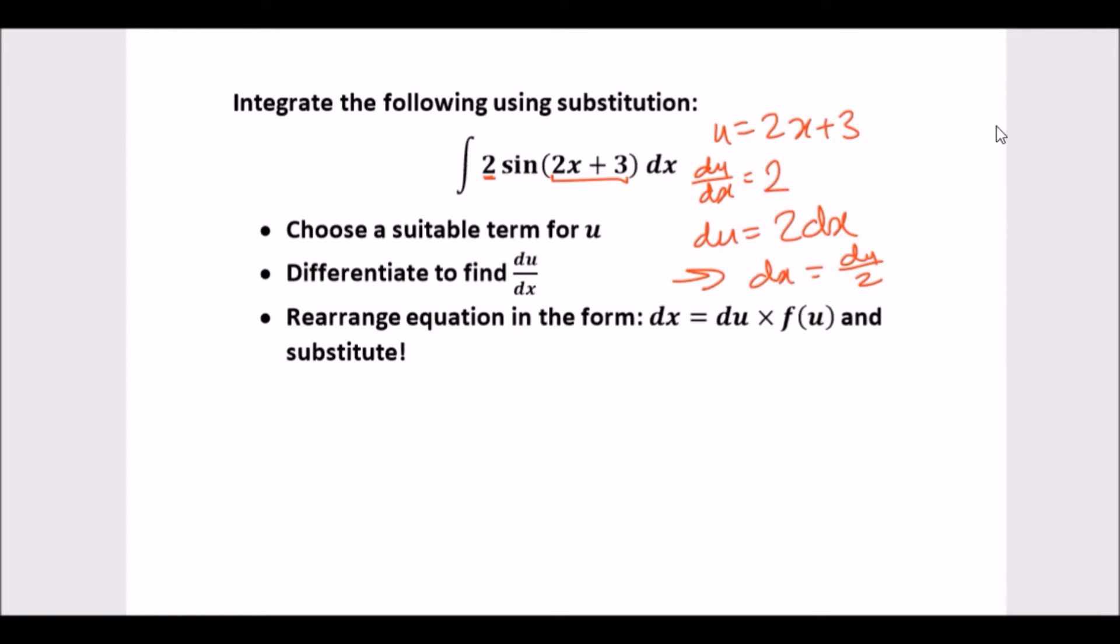And that's it. Now all we have to do is substitute everything back in and see what happens. So this whole integral, what happens to it now? We've got 2—we can take 2 outside. So now we've got sin, and this whole expression is u, so we've got sin u.